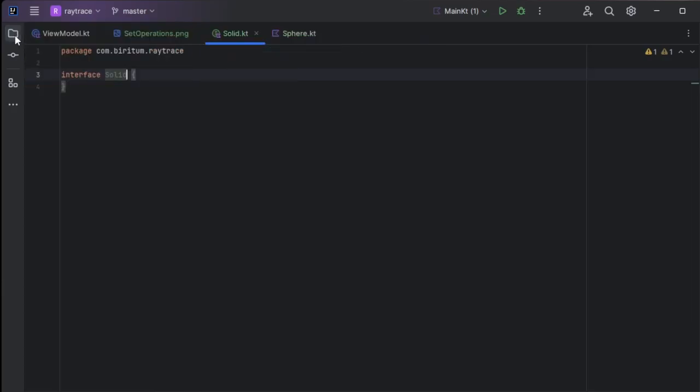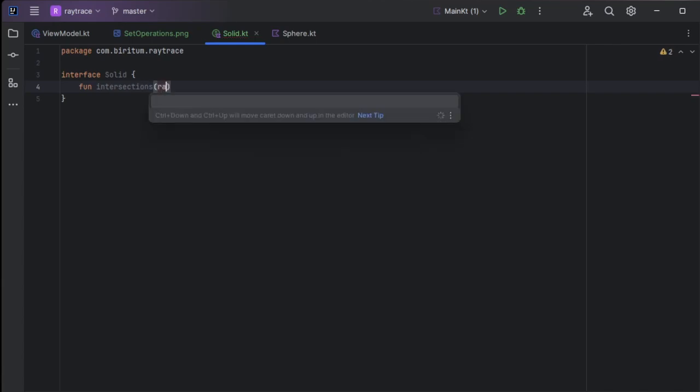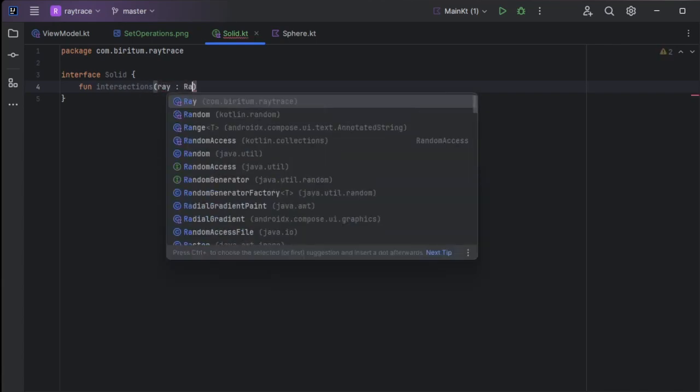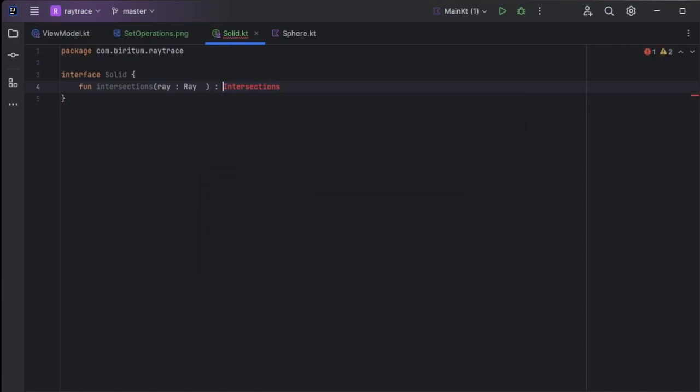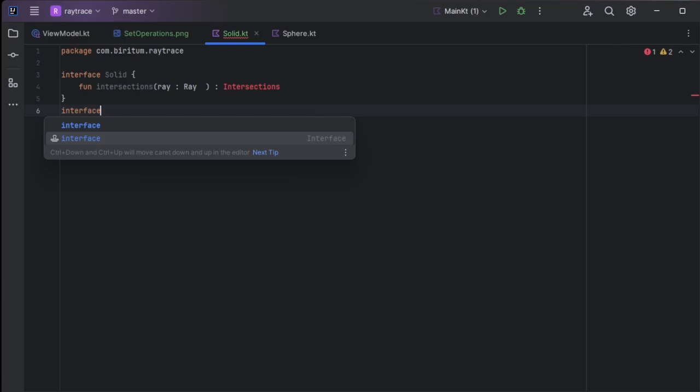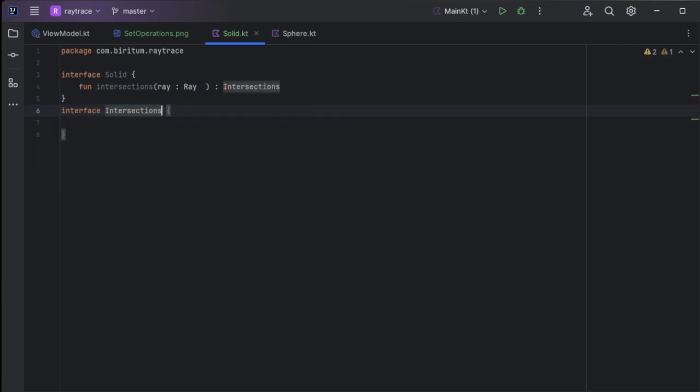The solid interface will be the equivalent of the shape that we had before. So we will have a function that takes a ray and finds all the intersections of our solid. The intersections would be a list of pairs where the ray will enter and exit our solid object.